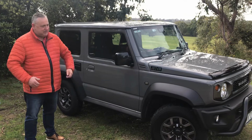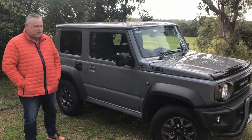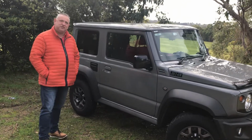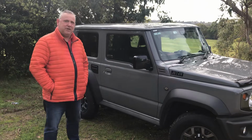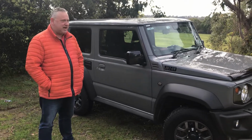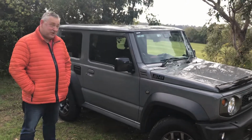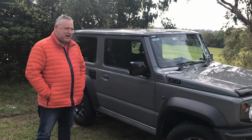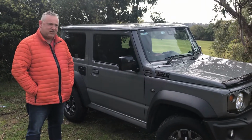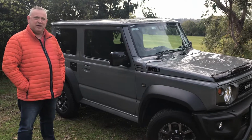A lot of these cars tend to be customised, and one of the obvious ones that a lot of enthusiasts do is put a lift kit, because it's going to help them off-road, and these cars are serious off-road. That'd be good for handling too, wouldn't it? Well, it just throws you up another couple of inches, another 4 inches. But this car is stock. Yep, and I've kept it that way. From my point of view, it's just an urban runabout with a bit more character.